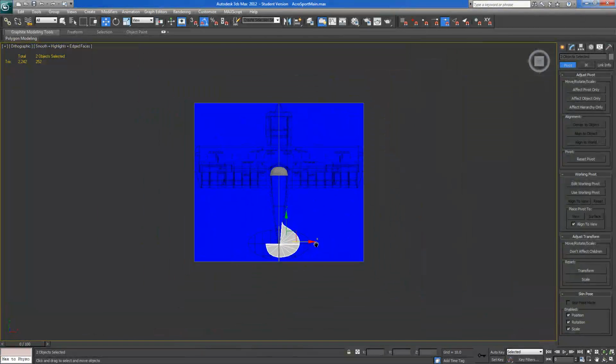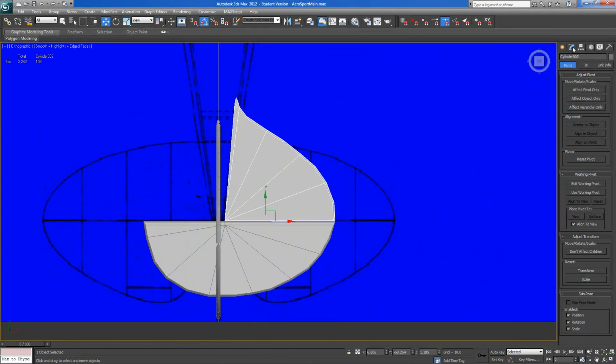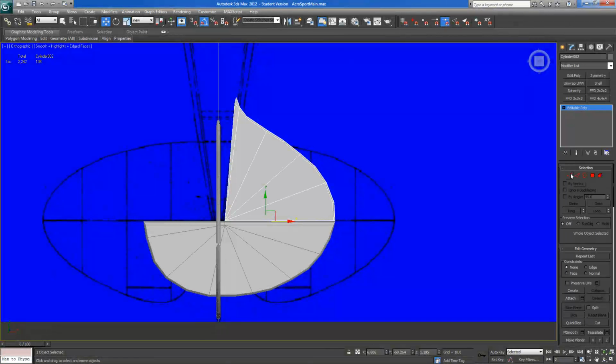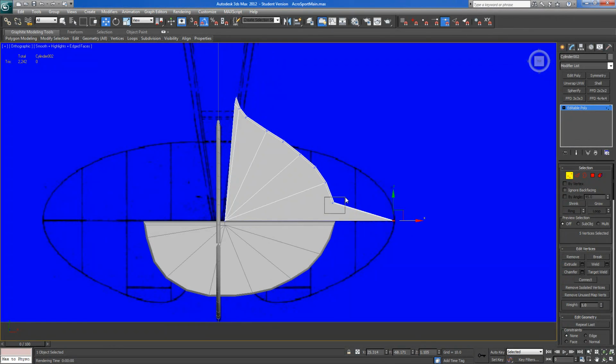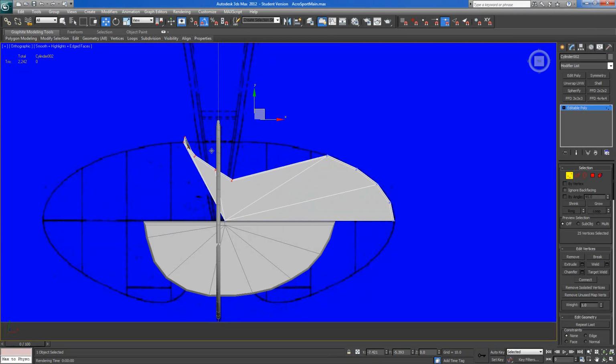Alright, so now we'll just morph this into what we're looking for. We're just going to select this guy first. It's already got smoothing groups, got a lot of the work done for us, so I'm just going to move this along this one direction. Move these inward so we can see the drawing. It really doesn't matter how crazy you get with how much you move it. Just need it out of the way so you can move it into place.